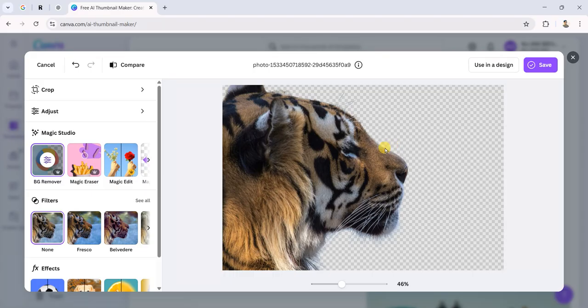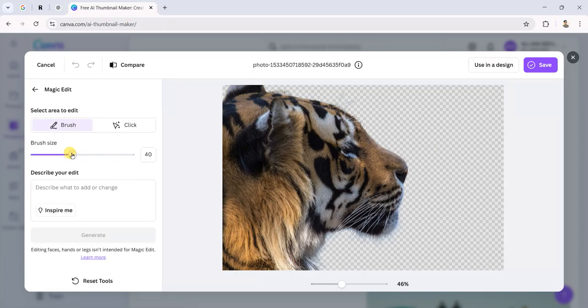As you can see, Canva AI does a great job, but if you need to fine tune it, you can use the erase and restore tools. Just brush over any areas you want to fix, but it's the background removed perfectly. And after removing background, you can also use magic edit. It can brush up your image as well as you can add anything in the background by using AI prompt, giving prompt, and that's it.